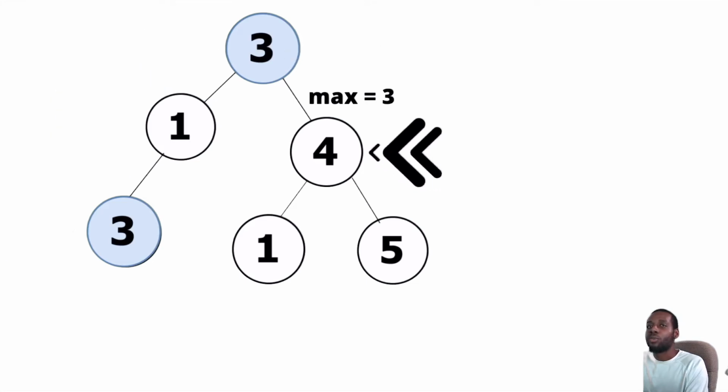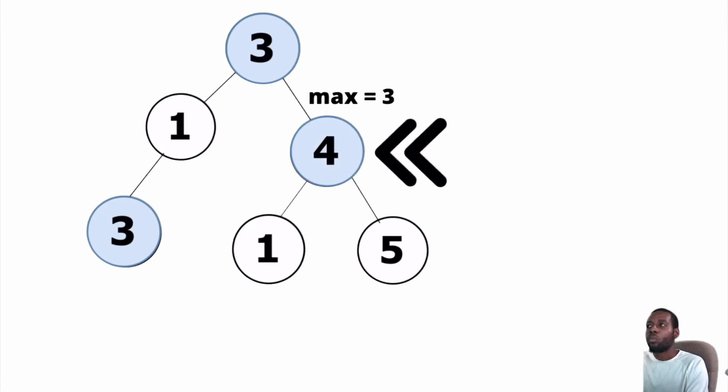And then we check the right side now. I told you guys 3 was gonna pass in 3 to 4 as well, so that's what it's doing right now. So we pass in 3, and then 4 is gonna check, is 4 greater than 3? Yeah, 4 is greater than 3, so now 4 is gonna be marked as a good node.